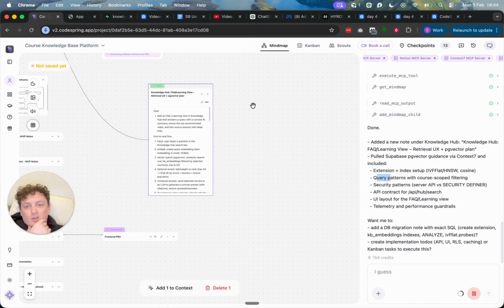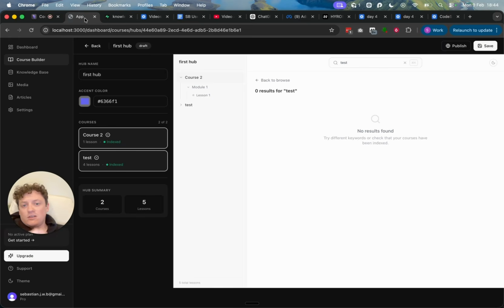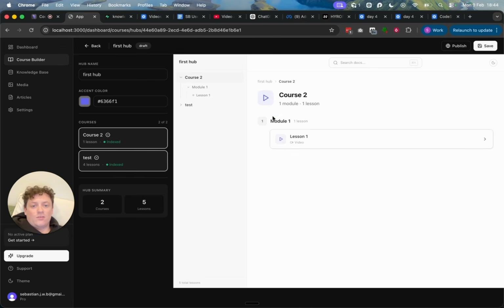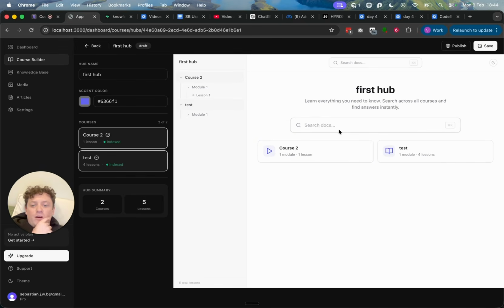I want to make sure that this is a good user experience as well, because at the moment they can look at the courses and watch the videos, which is fine, but the search bar is going to be a semantic search retrieval and also a brief AI summary. So I can ask a question and I want it to give me straight away a bullet point, step-by-step plan of how to do my thing based on the knowledge.